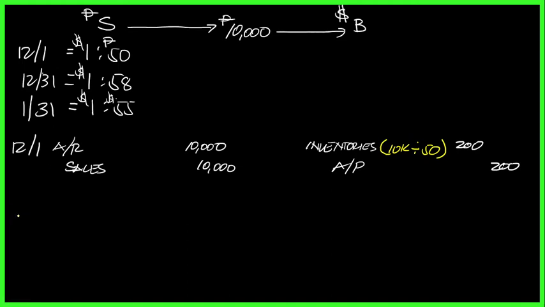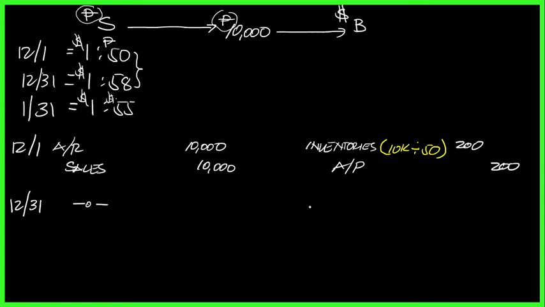Now at balance sheet date, we have to make some adjustments. As of December 31, since the transaction is denominated in the reporting currency of the seller, the seller is not going to record any adjustment. Meaning, he is not affected by the fluctuations from December 1 to December 31, because that is in pesos. So there will be no entry in the books of the seller, but in the books of the buyer, we need to make certain adjustments.